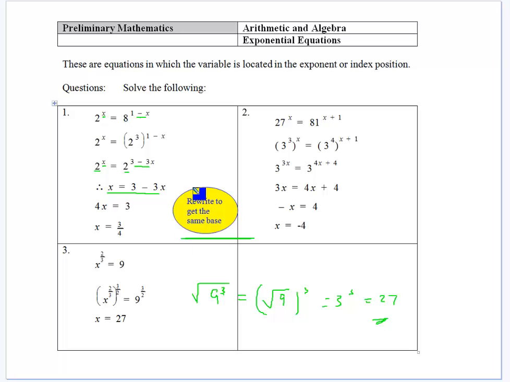Okay, so that's what we need to look to do with exponential equations. We're reversing powers if we can. If we can't, when the powers are unknown, we need to get that same base to work with at the present time. Later on, we'll do some logarithms and we can solve them in a different way, and we can solve with different numbers where the bases aren't necessarily going to work out very nicely for us.